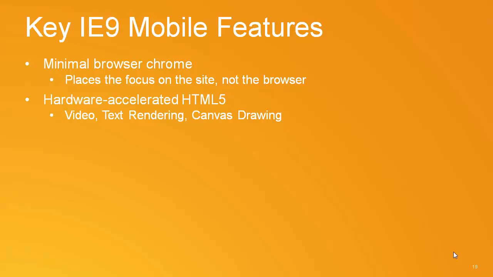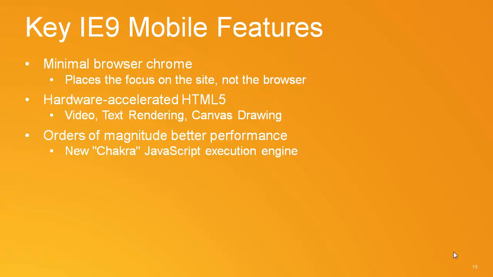It's also hardware accelerated HTML5. That means that video and text rendering and canvas drawing, all of this is happening at a hardware level. We're making sure that we put all of these nifty hardware things that we have in our phones to work, and in that way we can bring power and we can bring all the processing to where it should be. And GPUs are becoming more and more powerful today, so that means that we can be a better citizen on the phone, and especially a better citizen with battery consumption, which is very important in our mobile lives.